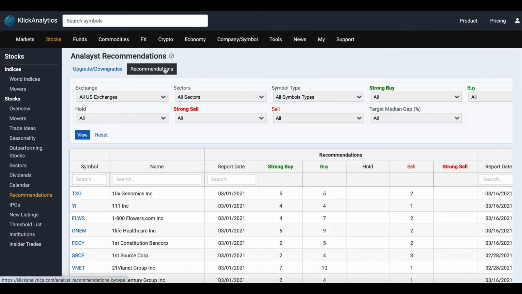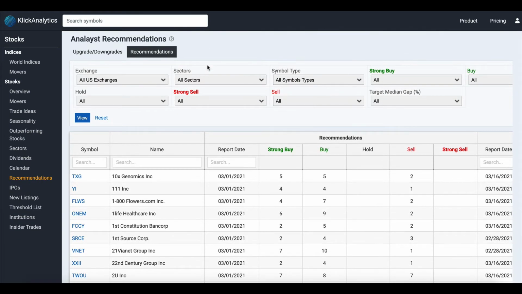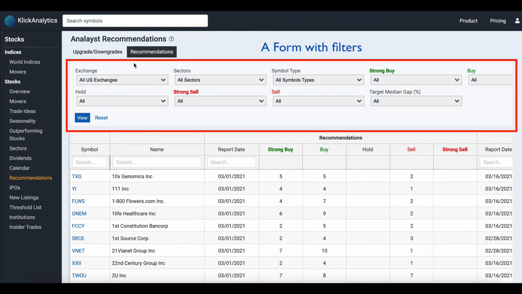The other thing that you will also notice is that in our apps, we will typically have two sections. Number one is we will have some forms. This is where you will interact with our data. Click Analytics is very big on customization. We want to make sure that we give our users a lot more tools to customize, play around, change values, filter, and much more with our data. This is what we provide through forms.